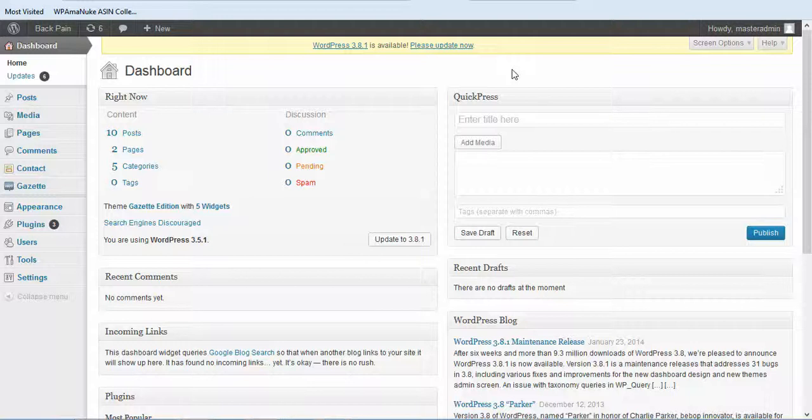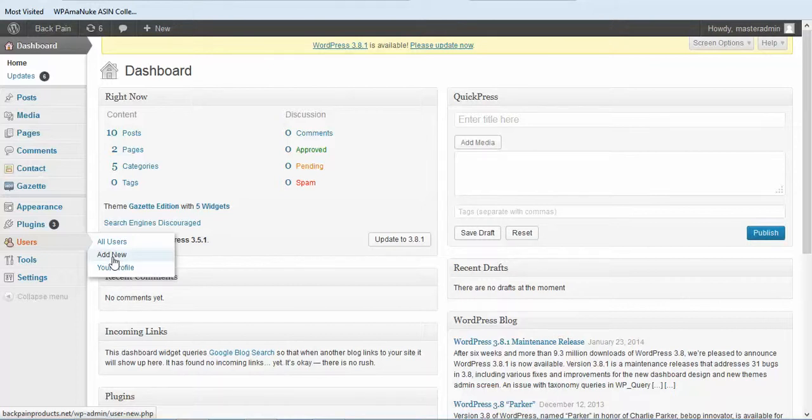Okay, so let's get started on the basic setup. There's some very important steps that you don't want to miss when you're setting up. The first thing you want to do whenever you get the site installed is change your user. The process to do that would be to click on Add New User. Add a new user with a new username and a new password, and give it administrator privileges.